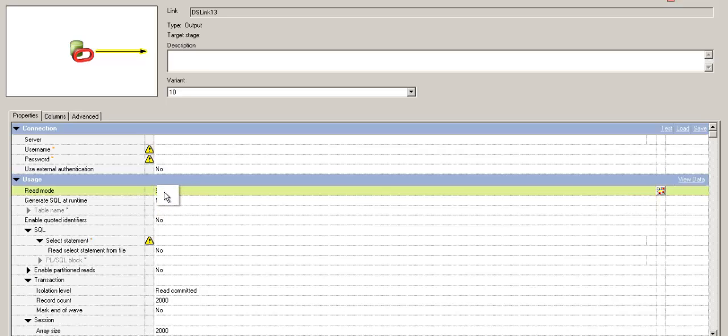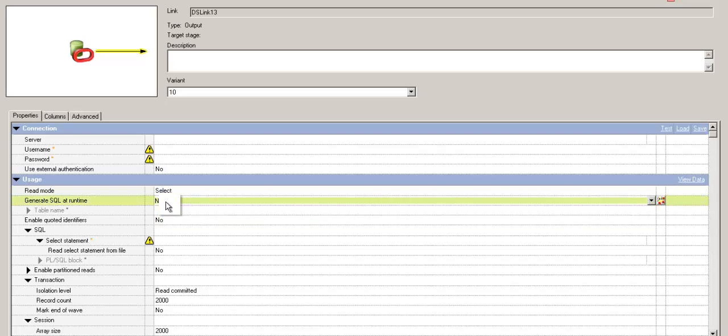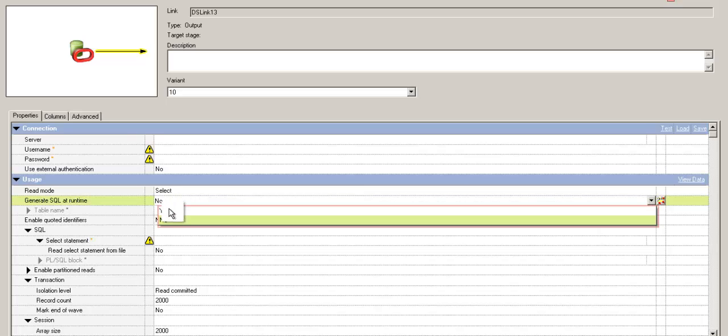If you want SQL statements, then this option generates SQL at runtime. It's a pretty cool option. You can say no or yes. If you say yes, basically you're telling DataStage that you're not writing the SQL statement, so it should do it itself. If you say no, it means DataStage doesn't need to worry about the SQL statement, because you're writing it yourself. That's simple.